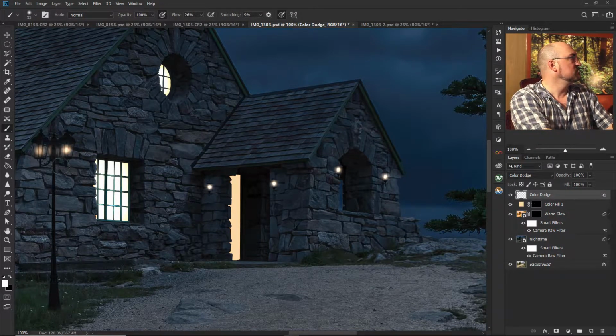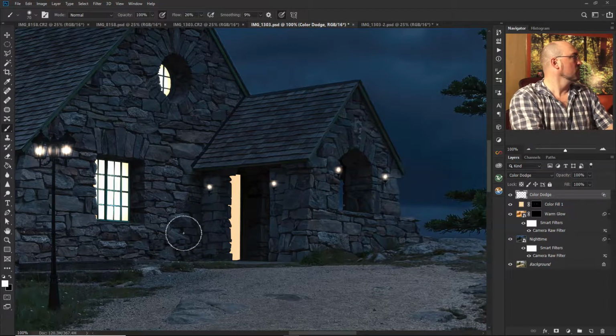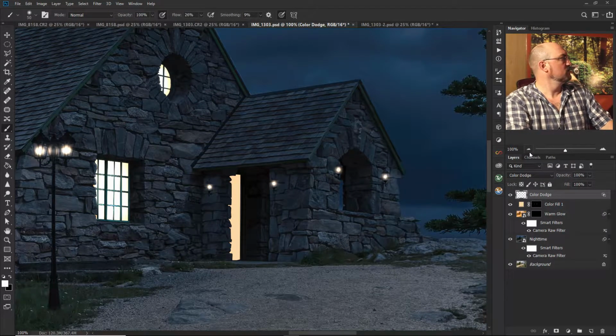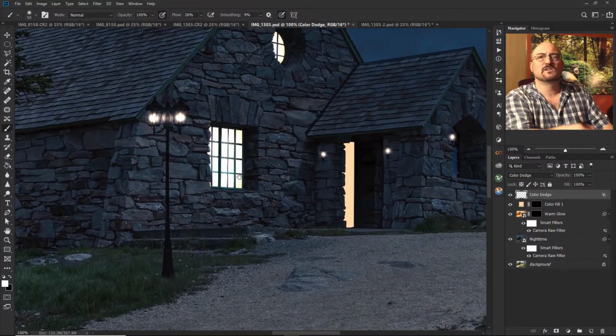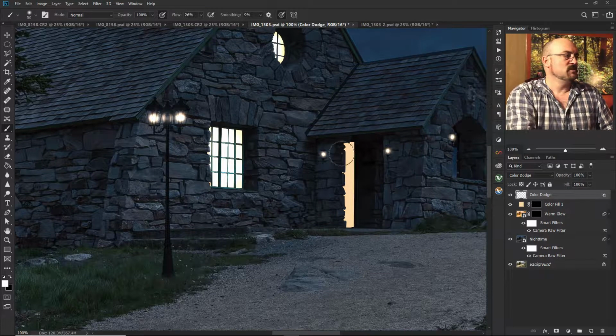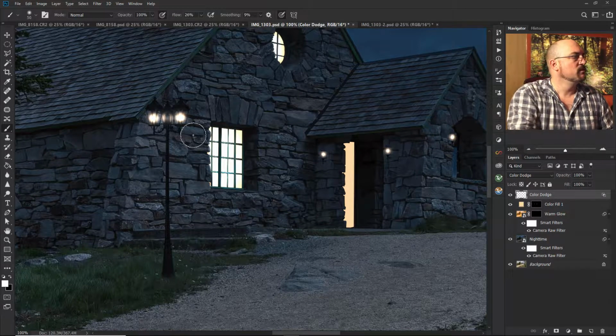Let's come over here to this light. And I found that when I was doing this before, if you do them equally, so these are all the same size, all the same position, it looks the best because then they are equal in size. There we go. Fantastic. And we're giving that blown out, just super strong color is what we're doing.